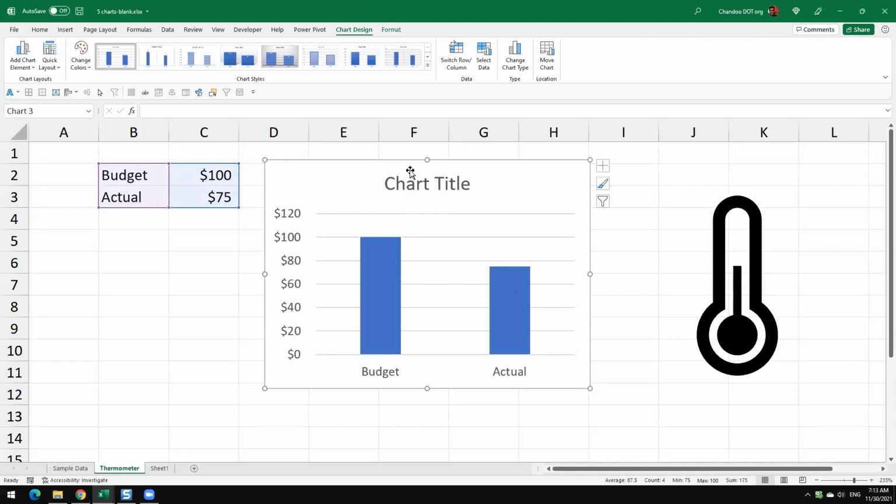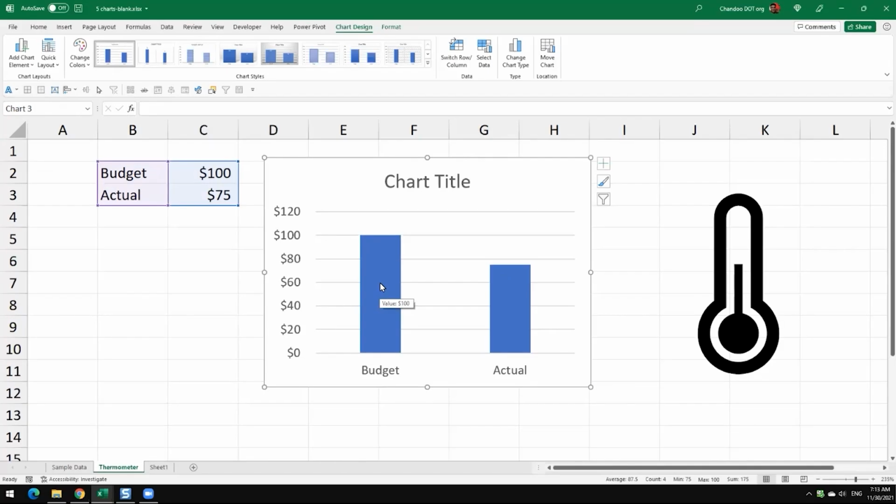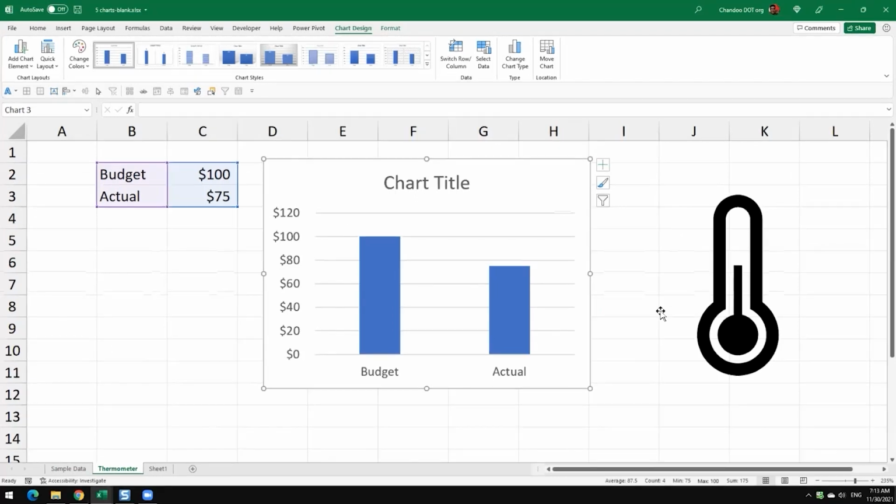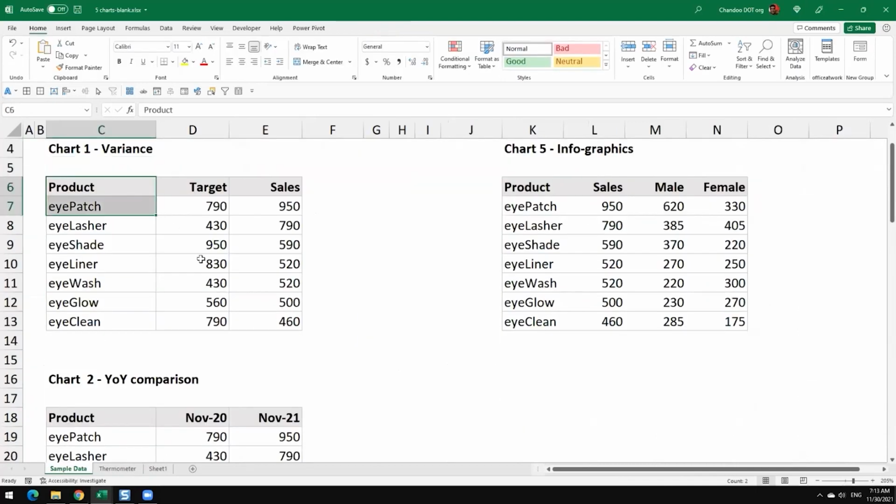Now, whenever you create a chart in Excel, one of the biggest things that you can immediately understand from the coloring is this: here both budget and actual are in the same color. This right away tells me as a creator that Excel is thinking they are the same type of values, because usually Excel will automatically show two or three colors if it thinks the values are different. But if the values are the same from Excel's point of view, then Excel will say, these are the same, I'm going to color them the same. Again, this might sound abstract, so I'm going to use this data here. You will understand quickly what I mean by that.